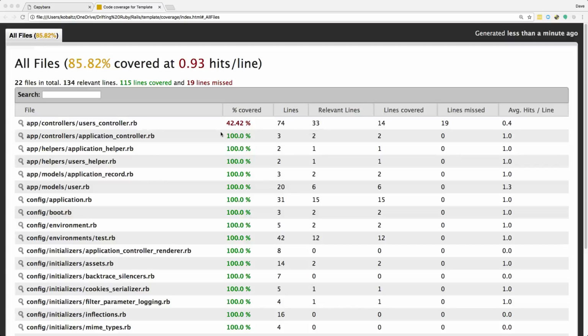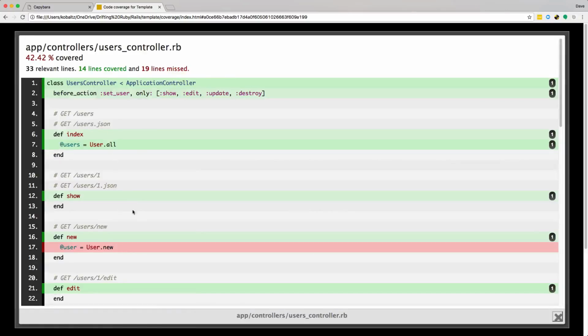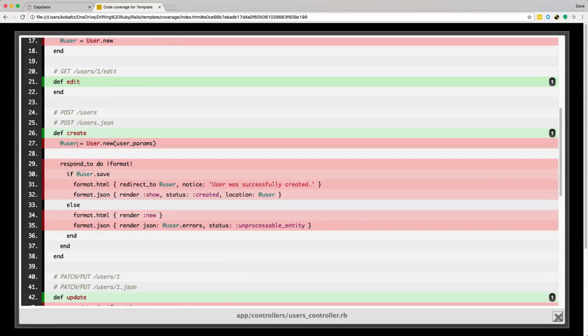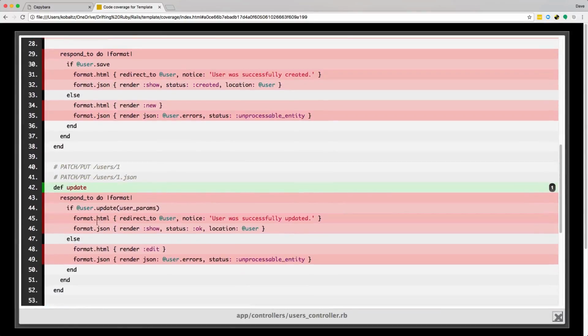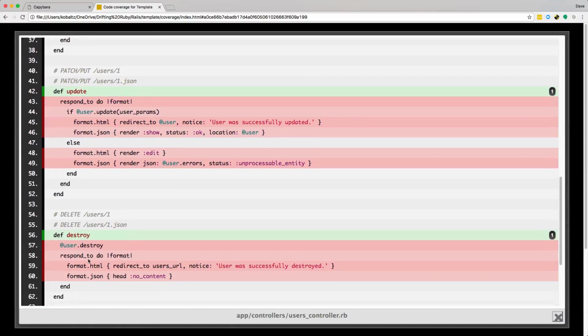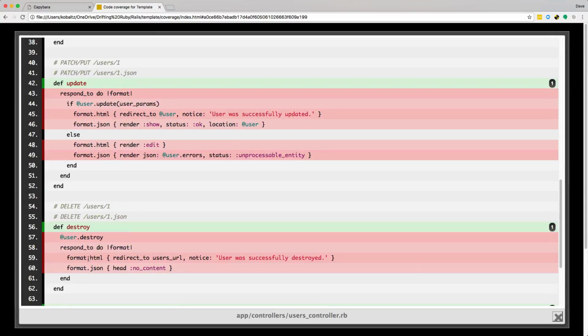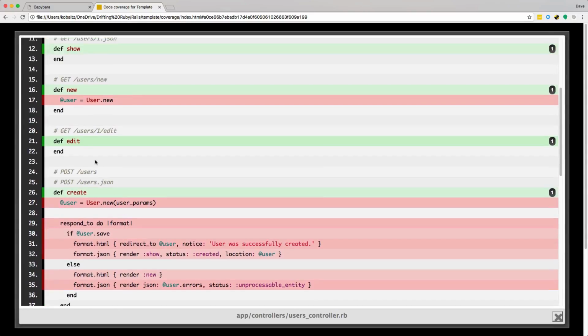If you remember from our previous episode, and that's going to be the starting point for this application's codebase, we used SimpleCov to see our coverage, and we were still lacking some coverage on the users controller. So let's have a look at those. We see that our new action, our create, and our update did not have any coverage, neither did our destroy. Let's say these four controller actions didn't quite fit what we could do in a controller test, so instead we wanted to use system tests or Capybara to cover these, just so we get complete code coverage. So these are the four examples that we're going to be writing today.